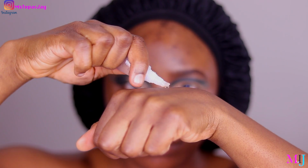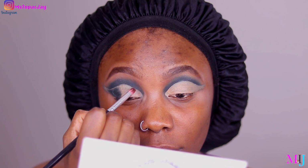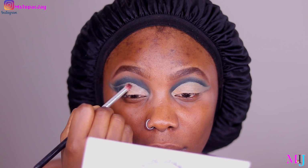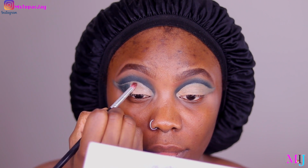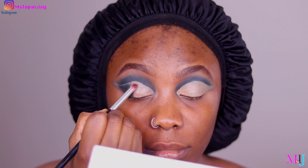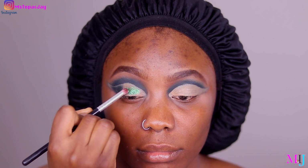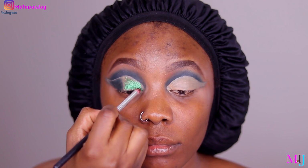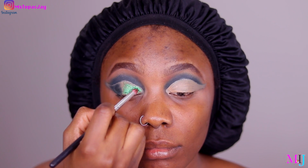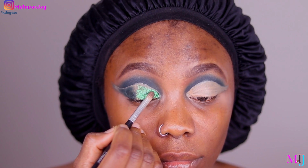The glitter fixer gel is by Barry Cosmetics. The glitter itself is by Afunki, which is a UK brand, Nigerian owned UK brand. So actually, that's awesome. I basically packed the glitter glue on my lid, and then I went ahead and packed the glitter on the lid as well, just sporadically without packing it on too much, because I still want to be able to take this makeup off later on without it getting into my eyes.